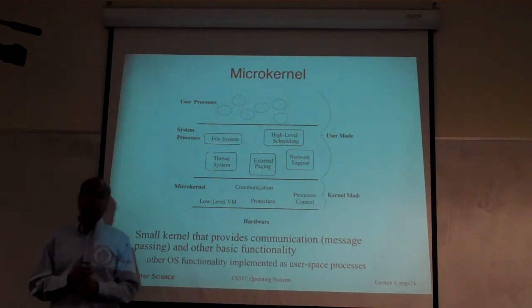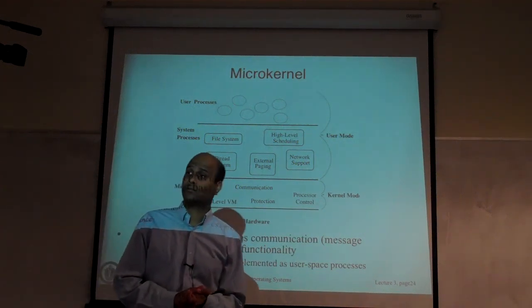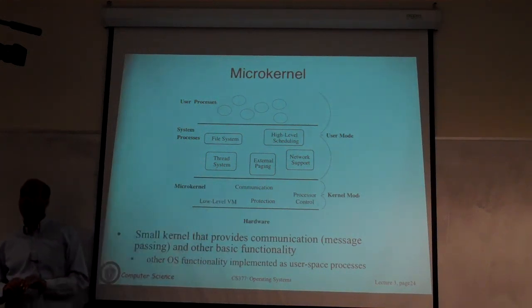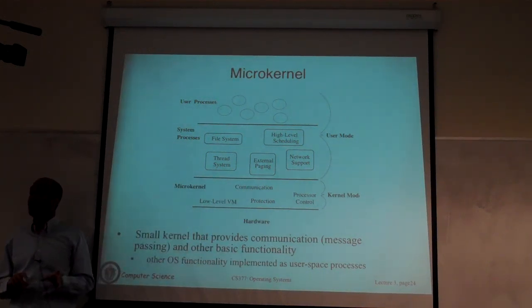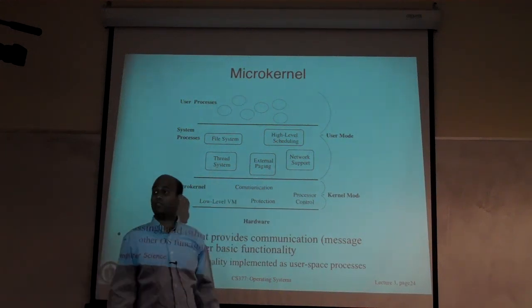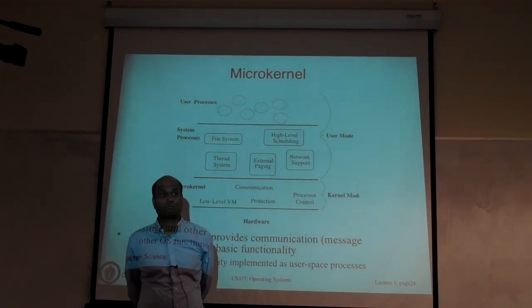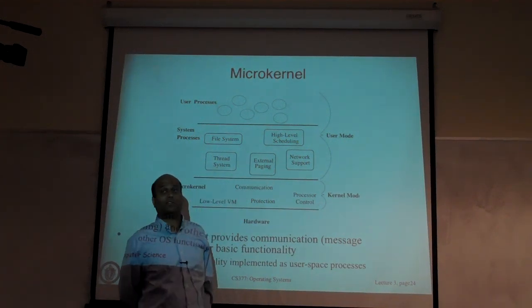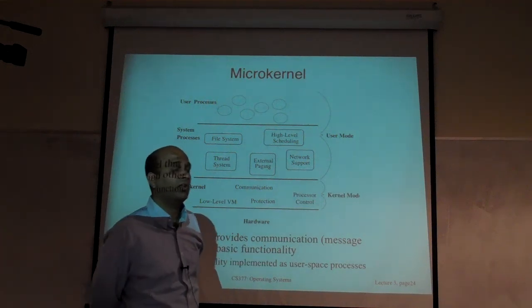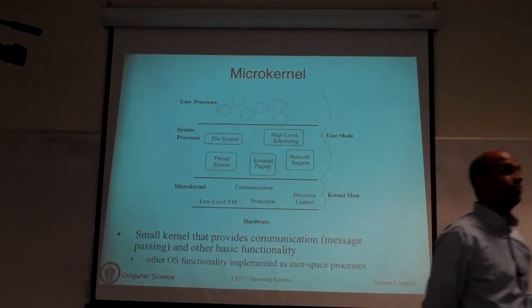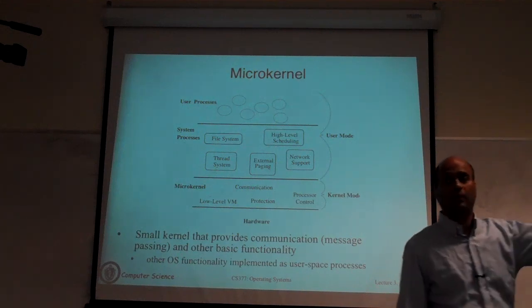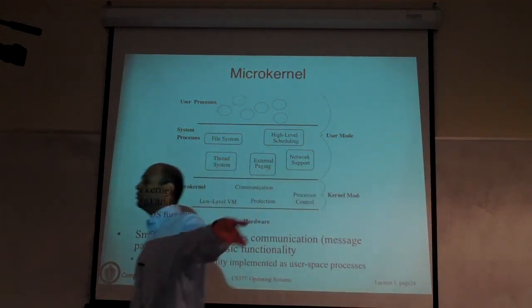Now the problem with this approach is its efficiency. When any component of the OS needs to coordinate some task with any other component, you have to do this by sending a message. Because that's the only way the file system can talk to, let's say, the paging system. In a monolithic kernel, if some component wants to talk to another component, you make a function call. You just invoke a function. There's a method exported by that component, and you just call it.